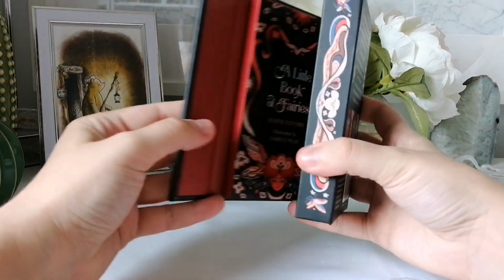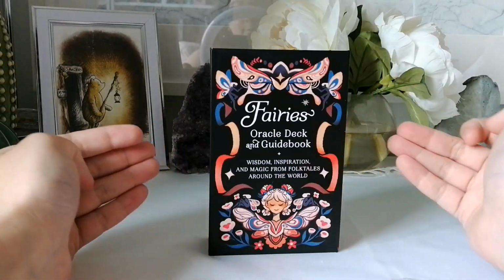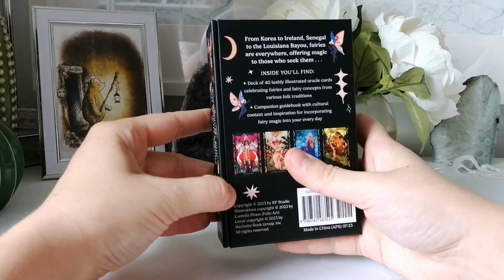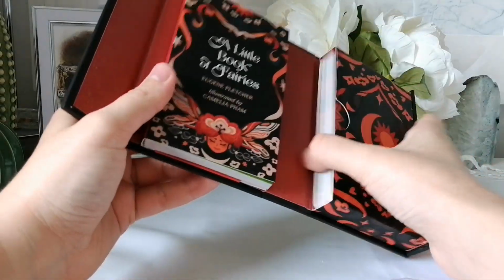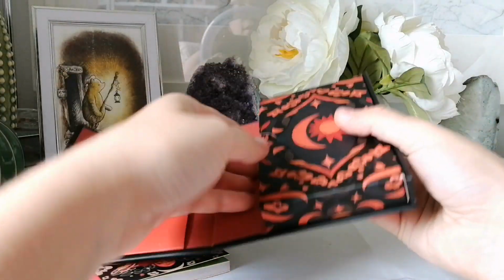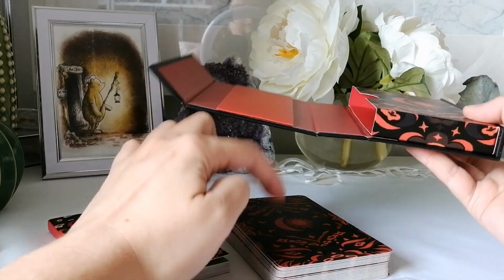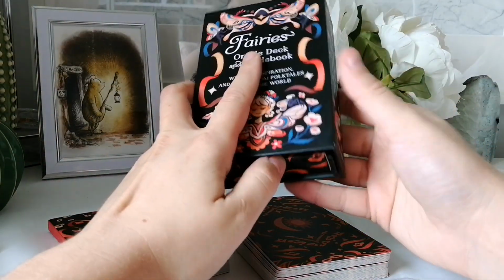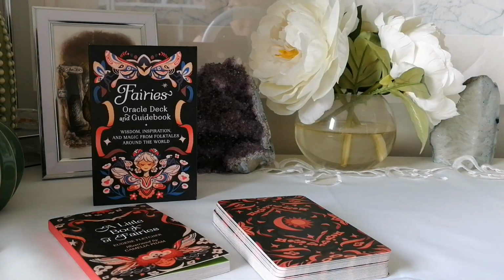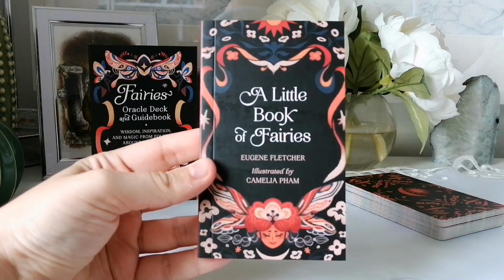Now, it's one of their magnet openings, which I really love this box type. And actually, I wish they would do this specifically for their mini decks instead of the plastic thing that they usually do for their mini decks, because this is so much nicer. But yes, I went ahead and removed the plastic from the cards. The only thing that comes plastic wrapped is the cards. The box itself will not be plastic wrapped. So let's go ahead and put this over here. Okay, I put the cards over there, and let's get into the guidebook.